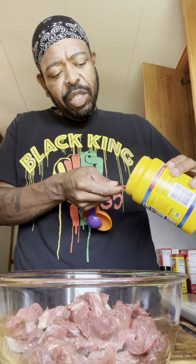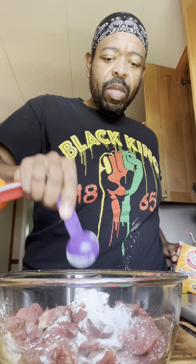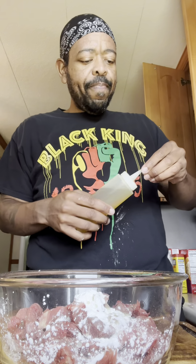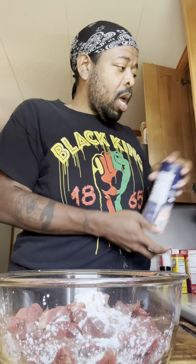Now, to help velvet the meat, I'm going to go in with one tablespoon of cornstarch — I don't know if I mentioned this earlier, but you're gonna need one tablespoon of cornstarch. I'm also going to go in with half a tablespoon of baking soda, a little less than half a tablespoon. Add that in. I'm gonna go in with a few squirts of a neutral oil — this is avocado oil, just a little bit. And I decided I did wanna add in just a little pinch of salt, but not too much. Put that in. And then I'm also going to add in a splash of soy sauce, because I wanna make sure that I'm already starting to impart a lot of flavor into this Mongolian beef.